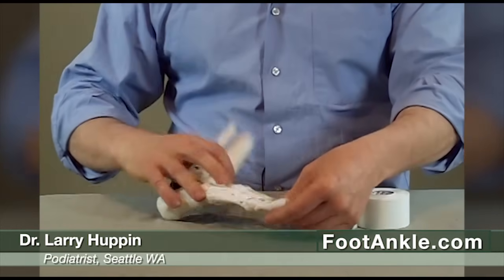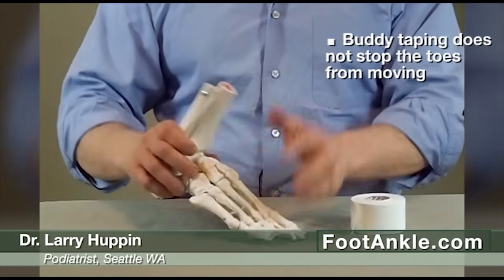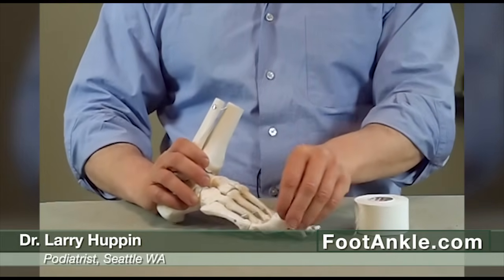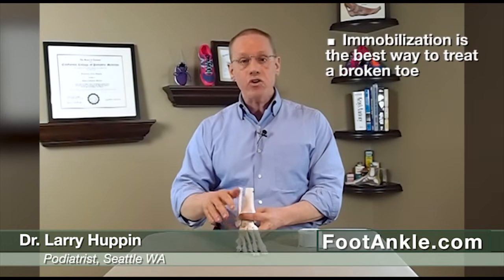The problem here is that does absolutely nothing to stop the toes from moving. So now you have a fracture, but it continues to move. And so weeks and months later, it's still causing a lot of pain and a lot of swelling. Even though it's just a toe, and even though it's very small, there's really only one way that you can properly treat a broken toe, and that is to immobilize it.